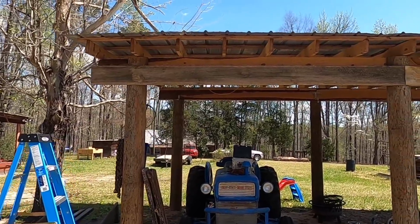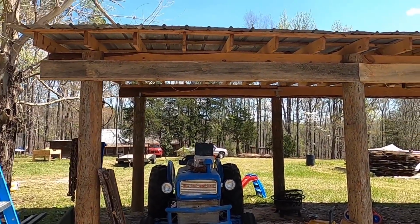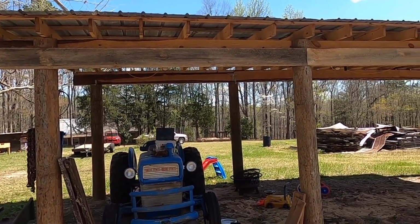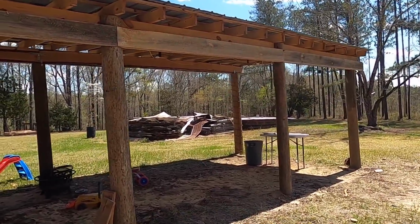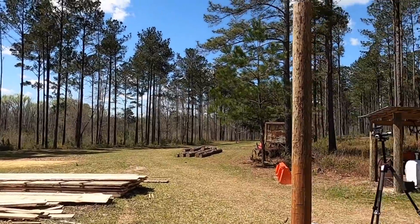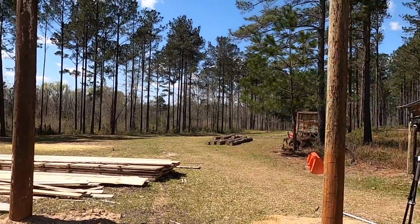So that does it for the back of the shed. On the existing shed, we've got our double header up there. That span right there is about 10 feet, and those are 2x10s. They're actually 1.25 inches, 1 3/8 by 8 3/4. They came out to some really weird dimensions, but I think that'll be more than sufficient for holding up our rafters back there. Now we need to turn our attention to this part of the shed, and we're going to put a double header, double 2x12 header, spanning those gaps right there. So let's go ahead and do that.